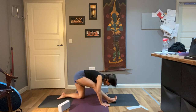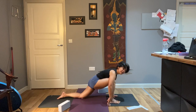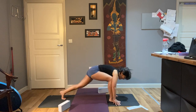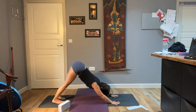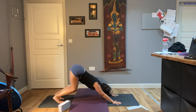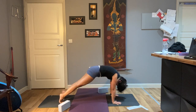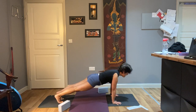Wonderful. And then inhale to bend that left knee. As you exhale, step mindfully back into downward dog. And inhale, bend the elbows, bend the knees. Exhale, press the thighs back, wave forward, coming into plank.